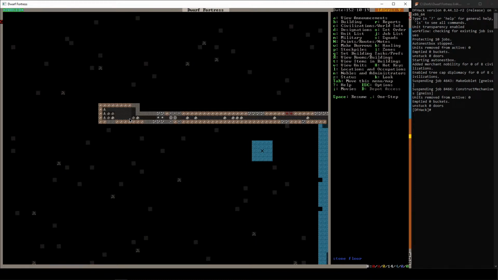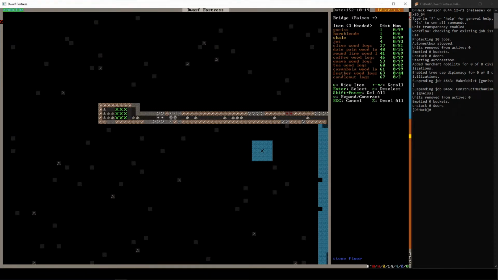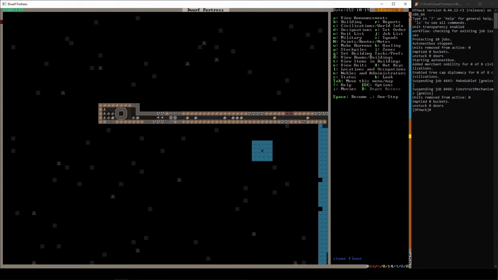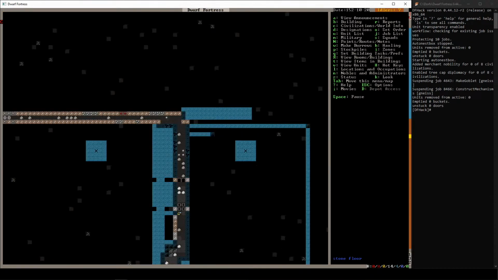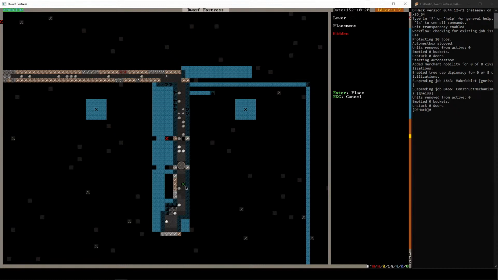So now let's build another bridge over here, right next to our exit. So we want that to be that big, and we'll have that one closing inwards, I think. Okay, we'll make it out of more blocks. Jet blocks will do. Okay, someone's working on this one, that's good. So let's build a lever for that.